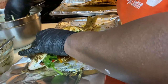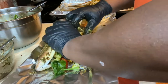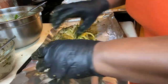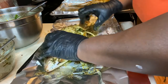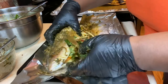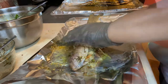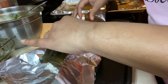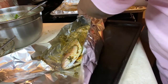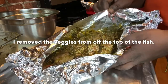Yes. Guys, listen. I can't wait to taste all of these flavors up in here. Get it nice and brown, and especially when you put it under that broiler, baby. This is going to be a dish that you need in your life. So fold, just to make sure the ends are right. I was going to leave the top open and put more veggies on the top, but these are going under the broiler, so that's a no-no. So as you can see, looks so delicious.